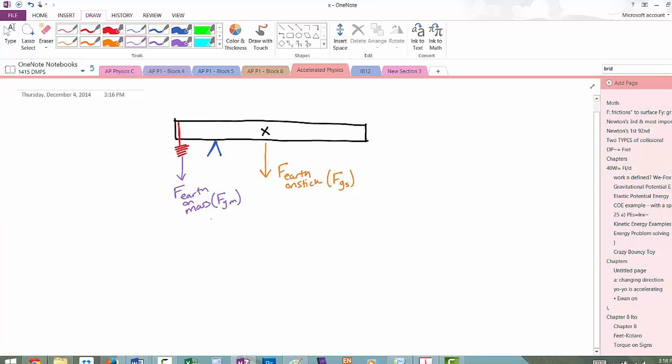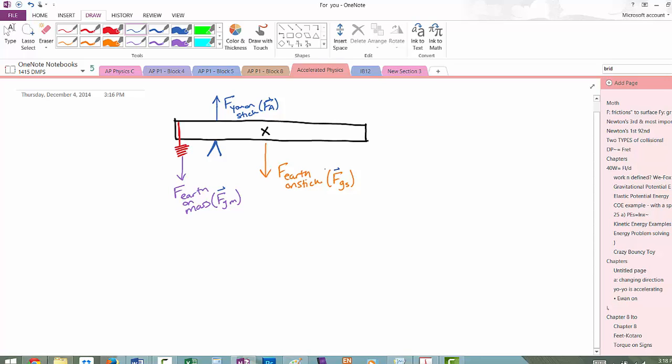And there's one other force that's acting. It's not one that we really care about when we're trying to do the torque part, but there is a force that you're applying with your finger up like this. So this is the force of you on the stick, or you could say on the system, and we'll just call that an applied force. Okay, so hopefully your free body diagram looks something like that.